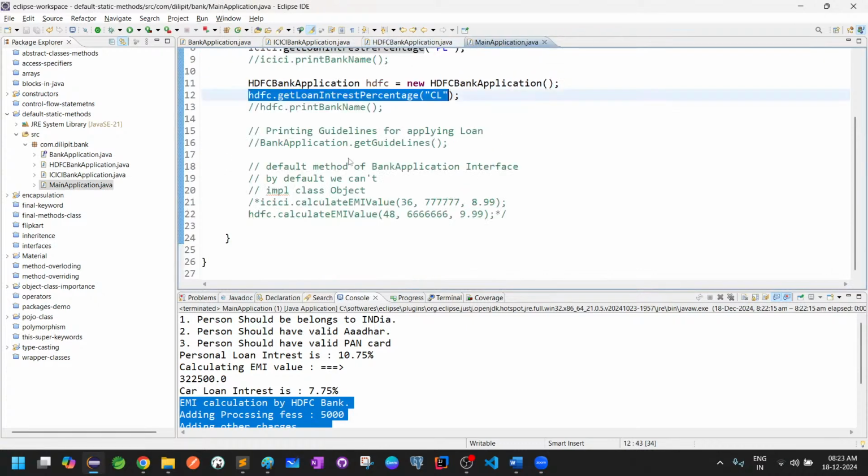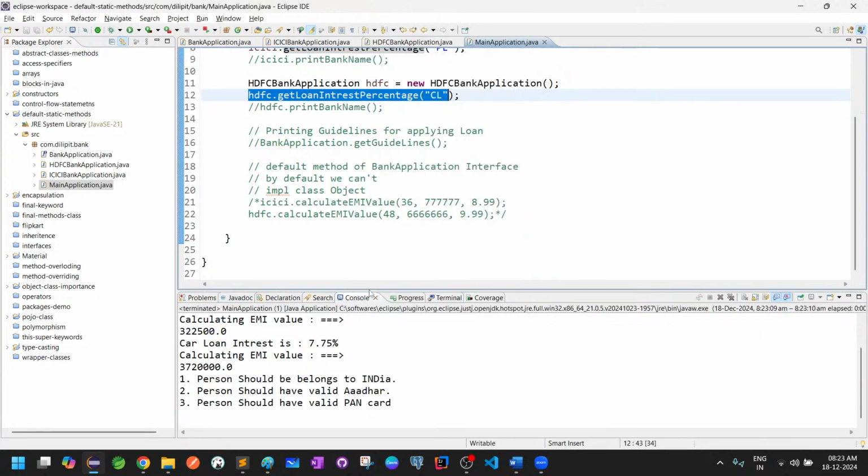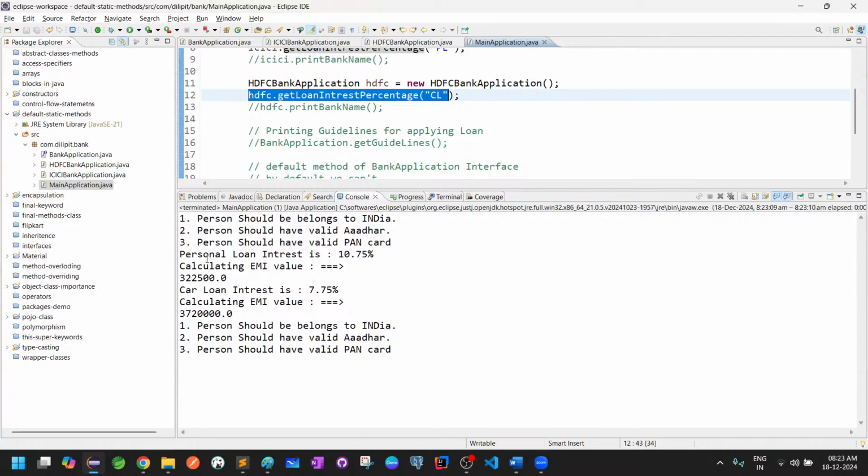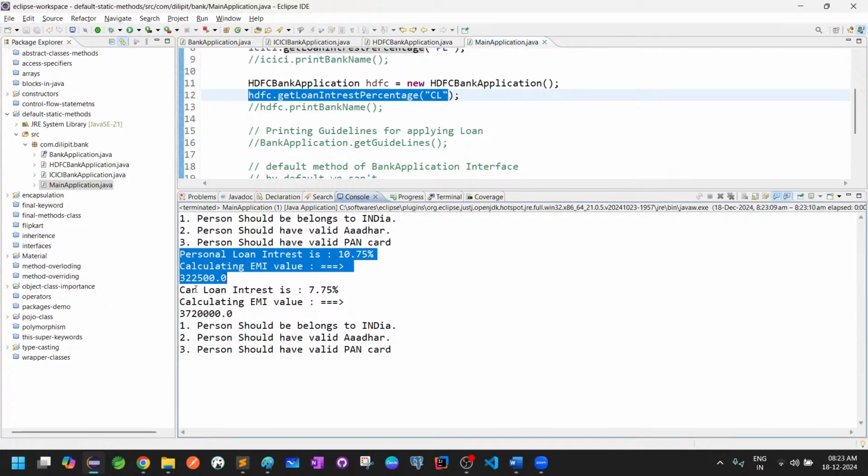So see now, again what you observed: the same method calculate is called from the interface level.